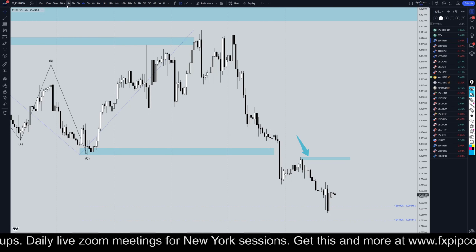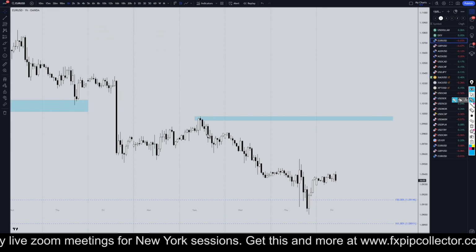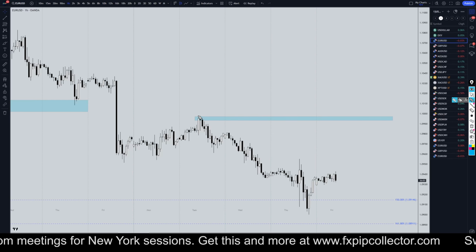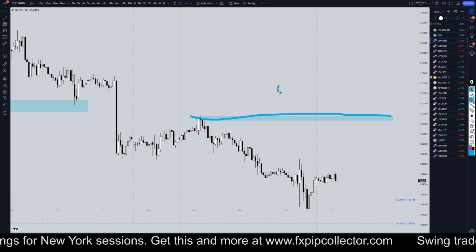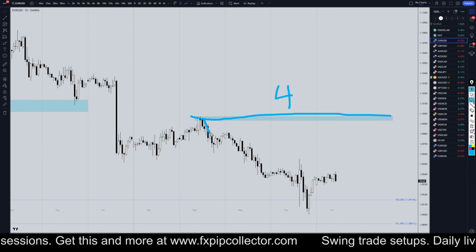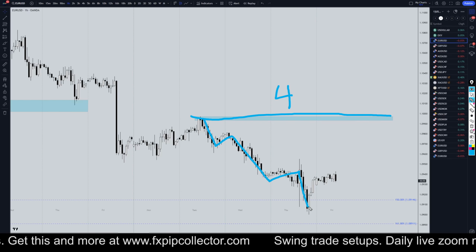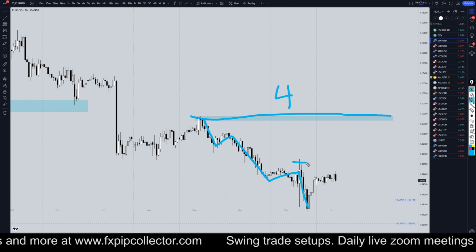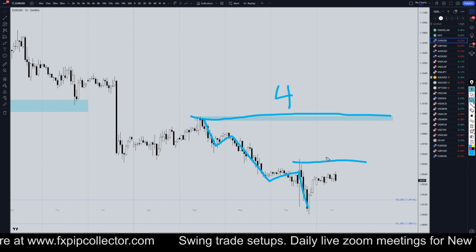So going right down to the 1 hour time frame. On the 1 hour time frame, like I was saying yesterday, I think this right here is the wave 4. So a break of the wave 4 will tell us that the whole trend is over. This does look like a 1, 2, 3, 4, 5. We don't even have a break of the wave 4 of wave 5 yet.